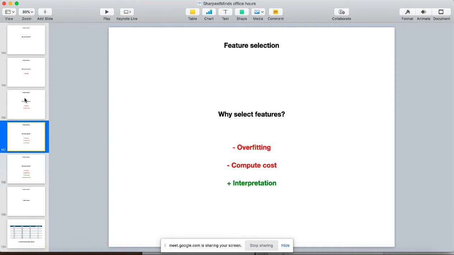So these are the downsides of not doing feature selection. On the positive side, think about interpretation as another value add. The more features you have, the more homework you have to do to understand your problem deeply, right? If you decide to use 100 features, then you should probably do research on 100 features, unless you have a very compelling reason to think that your algorithm is just going to figure out everything in a way that's reliable. That's often not the case, though.